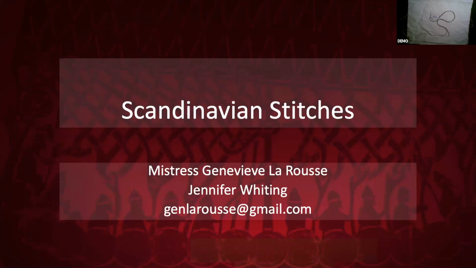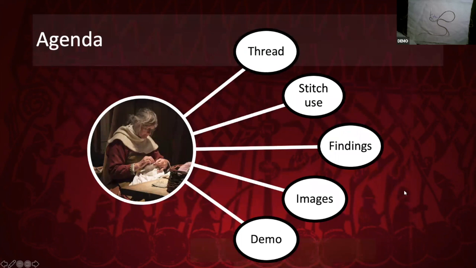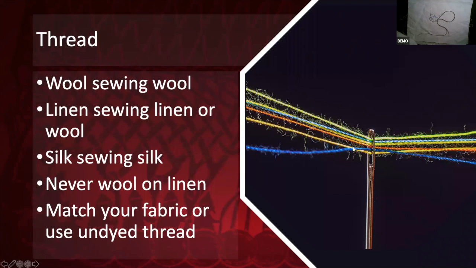All right, so I am going to go through several stitches today, and we're going to talk a little bit about thread, some of the stitch uses as we go through the different stitches, and where you might locate some garments that use those stitches. I'm going to have some images of their use, and I'm going to do a demo. So these are all going to happen at once as we go through the different slides. First, I'm going to talk to you a little bit about thread.